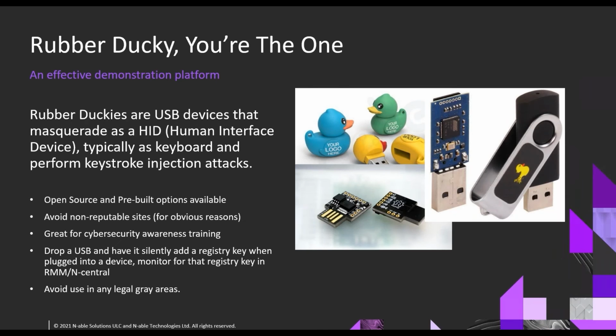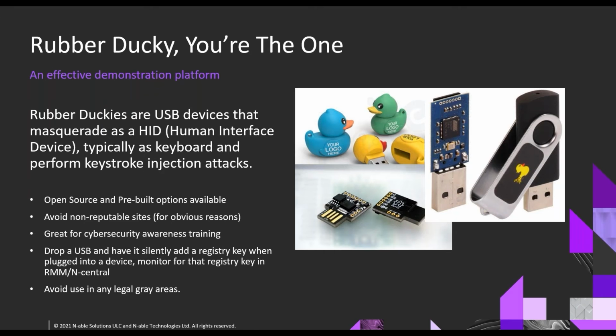This month, we're talking about rubber duckies real quick. And for anybody that has no familiarity with it, a rubber ducky is a USB key that whenever you plug it into a device, the computer detects it as a keyboard. It doesn't detect it as a mass storage device. And there is memory and a processor on that USB key. So whenever it is inserted into a computer, it can start running keystroke injection attacks. So it's able to actually issue commands to that computer and make it do things.